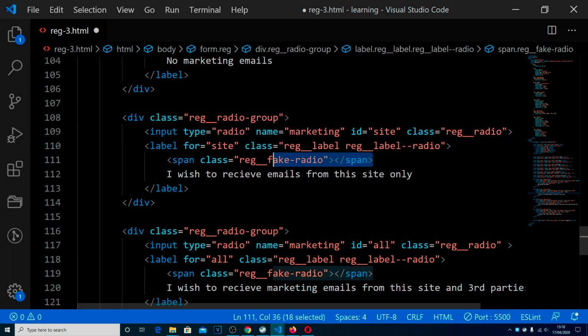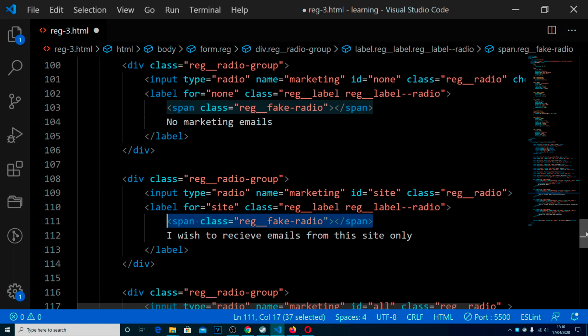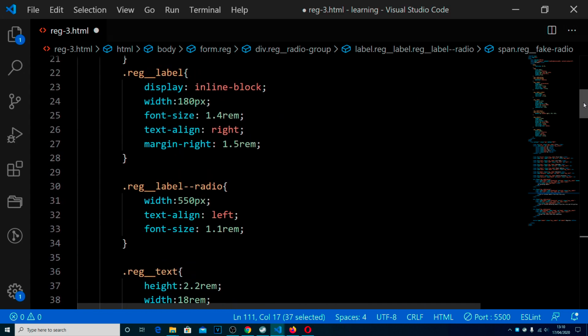What we're going to do now is play about with this bit here, the fake radio button, and we're going to write some code to produce that. It's a span item, and that's not a problem.